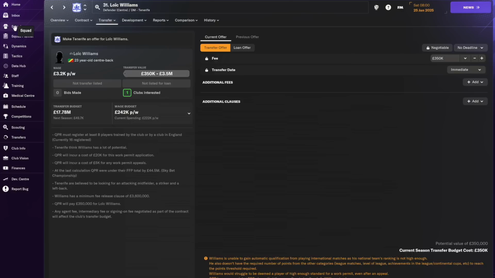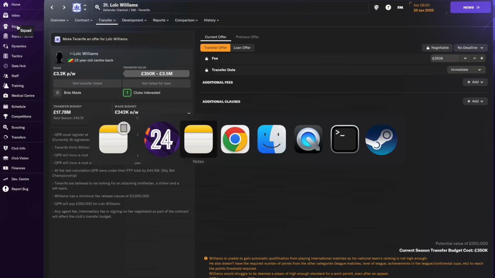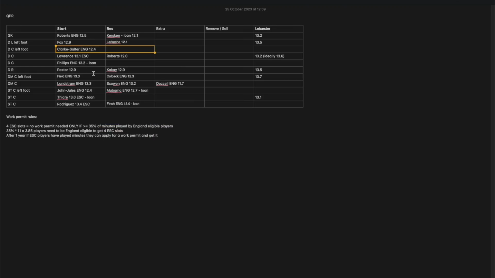Maybe before I finish up here, we can look at the squad building again. So yes, we haven't got a spare, but I've deliberately had this forward on loan. So he does fill an EEC place, but he's only on loan. We could then, I won't do it now, go on to find a striker that can fill that position. That frees up the EEC slot, we send the player back on loan, and we sign this player to come in and play left centre back after Clark-Salter.